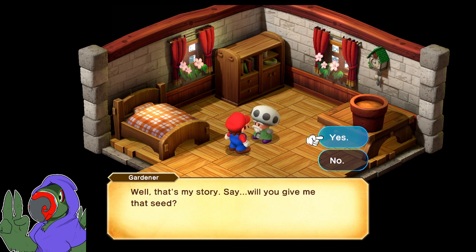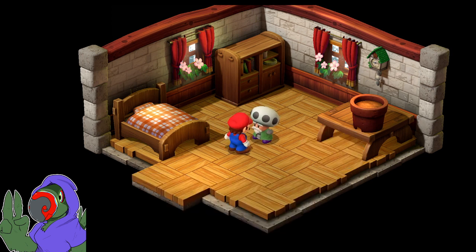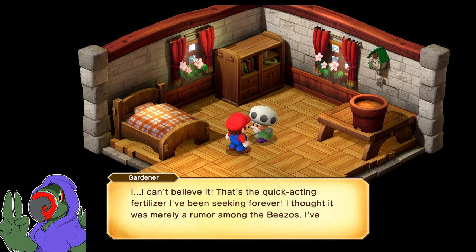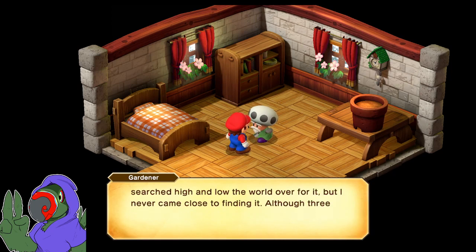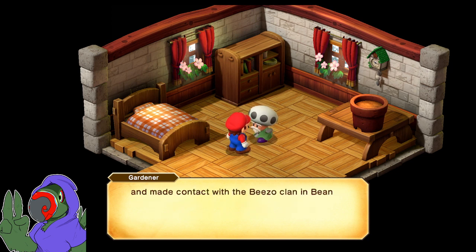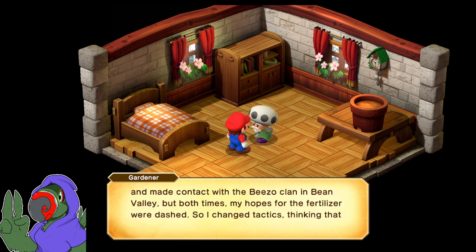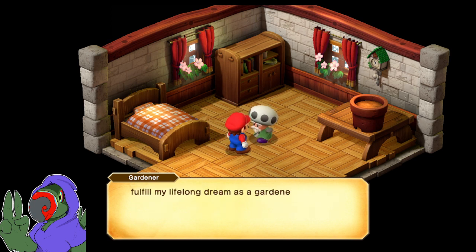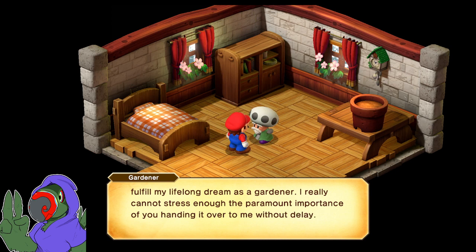That's my story. Say, will you give me that seed? Yes. Of course. I finally have it! This is extraordinary! I can't believe it. It's not quick time to fertilize, sinking around. I thought I was here in the room, so tired and rolling the world for it. Everyone on the top of the theater tunnel, so I'm pushing past the maze, climbing with Pizza Clan, being valuable. All times I'm from the dash and the foreland myself, and the route seemed impossible. No attack racing into the phone until I'm training in the garden. I really cannot stress enough the power of importance you have in your world.